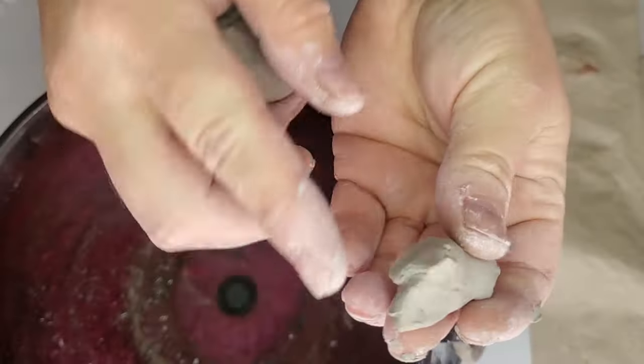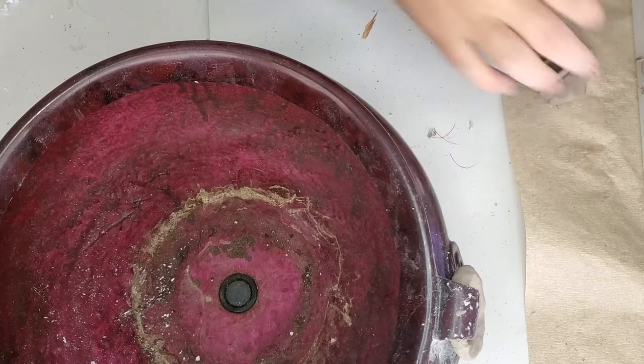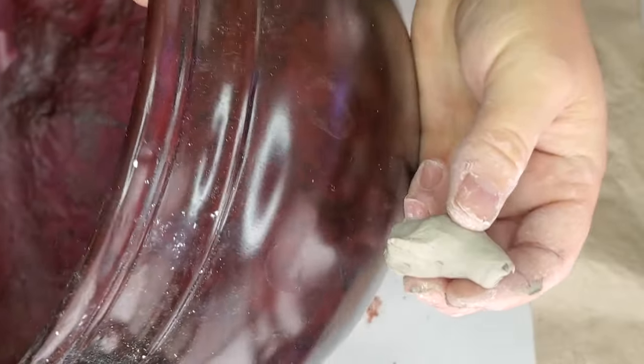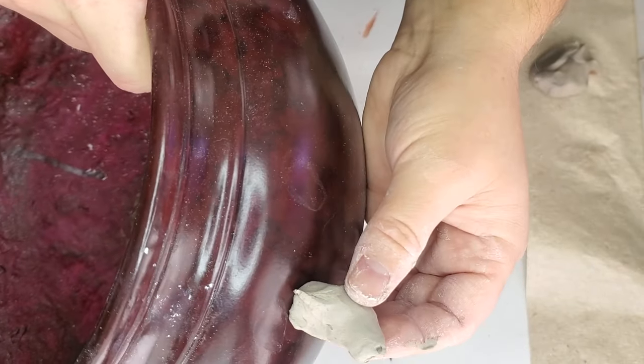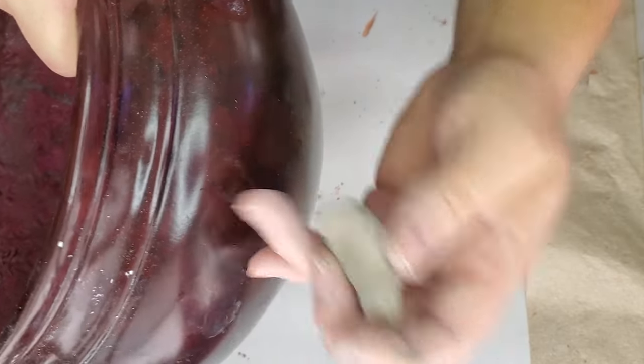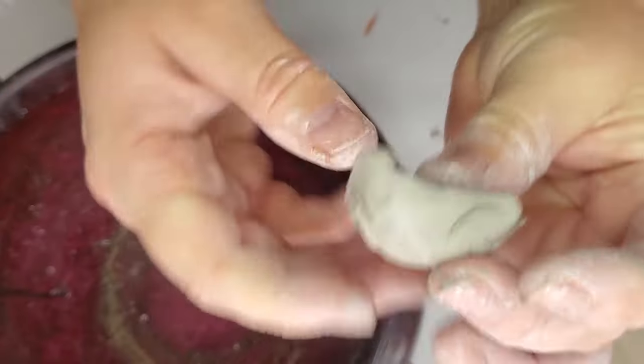Kind of curve it like that and then attach this part to the bottom. Now I can't really do that right this minute just because these pieces need to dry. I'm going to show you on the side here. But it's going to be like this on the bottom side, like tilted outwards a little bit. And I'll have four of them that go around. So that is the foot.